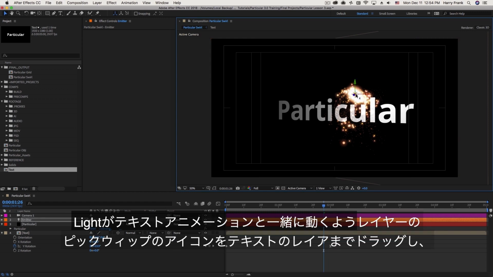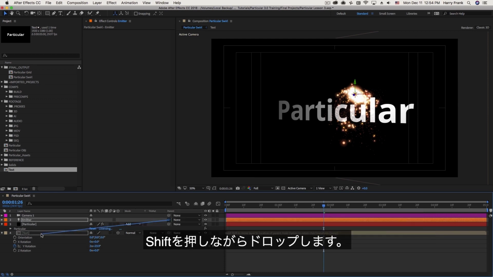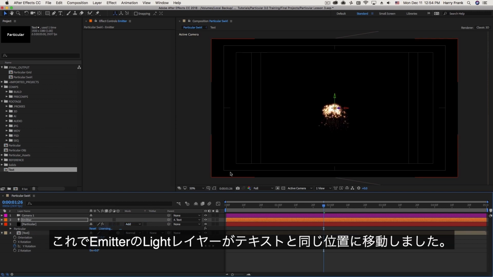Now, to have this light follow the rotation of the text, I'm going to take the light and parent it to the text layer. So in the parent column, I'll click on the pick whip here and target the text layer. Now, I'm actually going to hold down Shift, and what that's going to do is move the light to the same position of the text. This is handy because it makes everything aligned in X, Y, as well as Z, which is probably the most important thing right here. We want these to be in the same Z space.